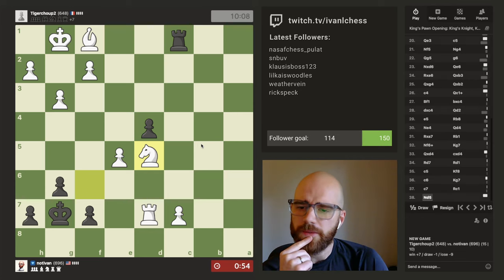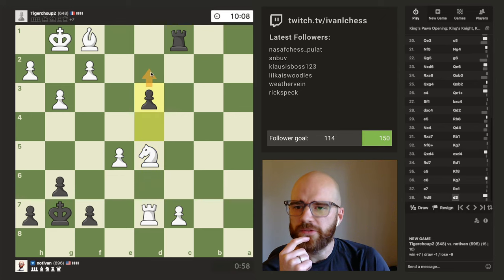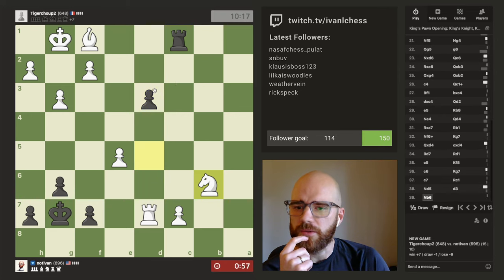I think it fell apart. Interesting. Okay, so now he's defending. Well, this is good for me because I can potentially just get a queen here. Now he gets a queen if I go defend.